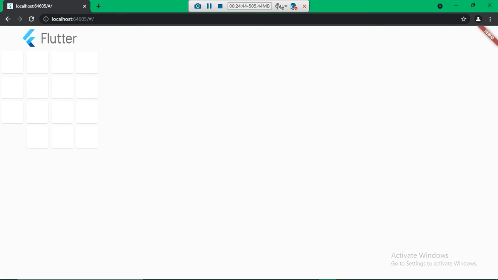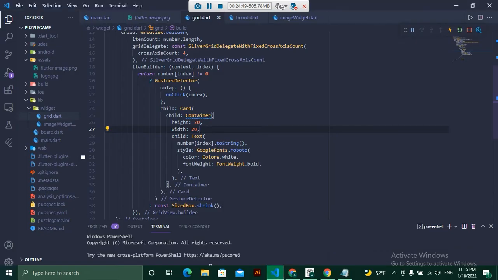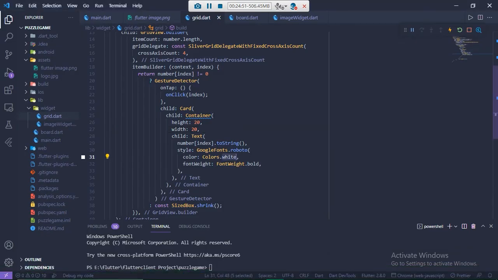So here we can see our button, but we cannot see our text because we have set its color to white.